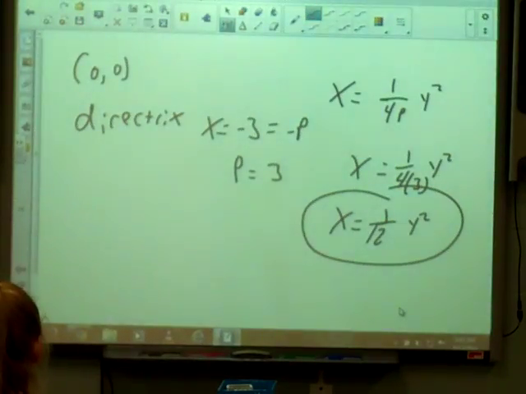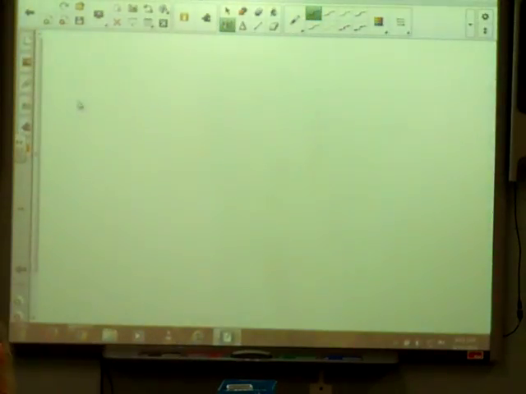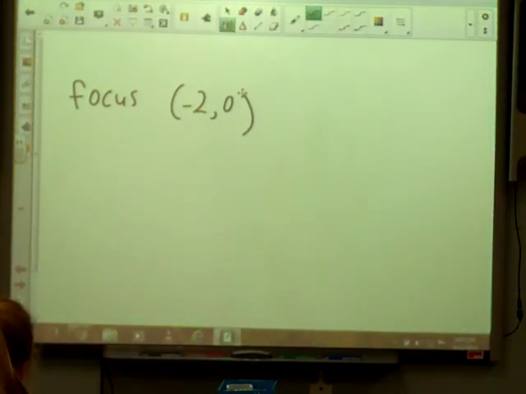Okay, going to do the same thing. I'm going to give you a different piece of information this time though. That time I gave you the directrix, so this time I'm going to give you the focus. The focus here is (-2, 0), and we want to write the equation. Alright, I've been picking on the sideways ones, haven't I? Looking at the two pieces of info they gave you, if it's (0, p), it's normal. If it's (p, 0), it's sideways. So which one would this one be? Sideways, because the 0 is second.